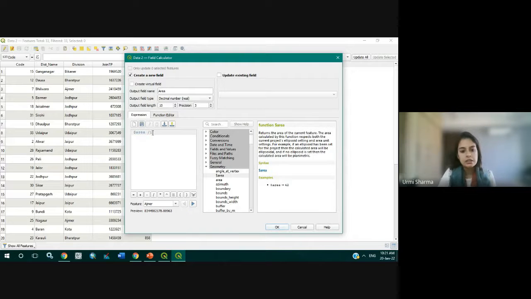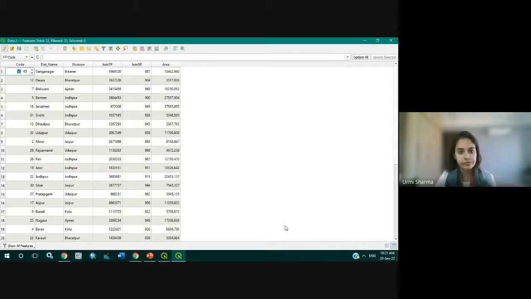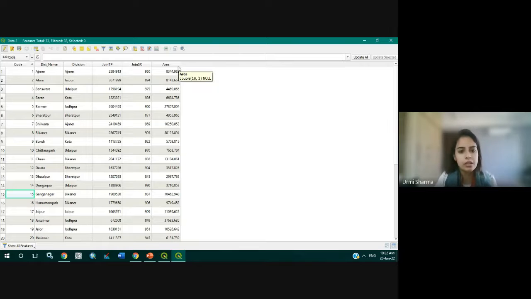Right. 1 and 6 zeros after that. 1, 2, 3, 4, 5, 6. And you can see the preview also. It is showing the area for Ajmer. It is 4 digits and after that. So once your preview is done, you can check your expression from here. Click OK. Your area has been calculated. Okay. And this is in square kilometers.